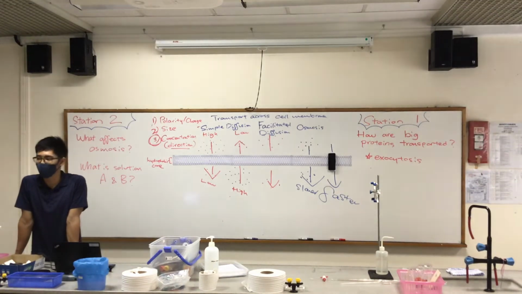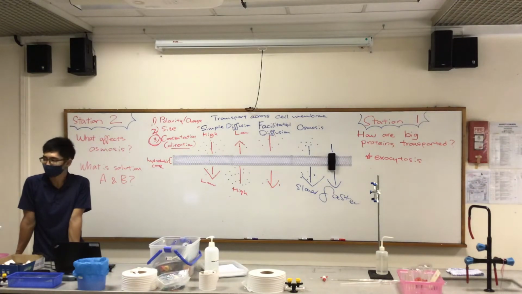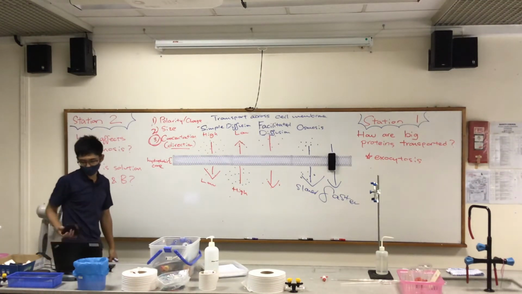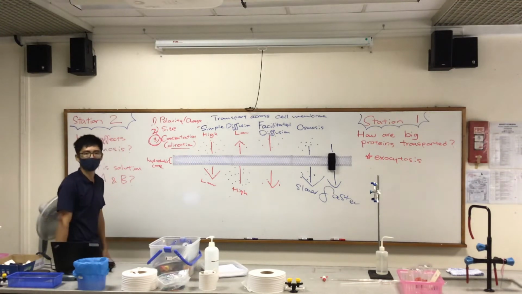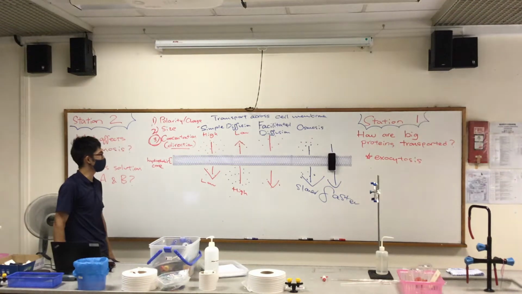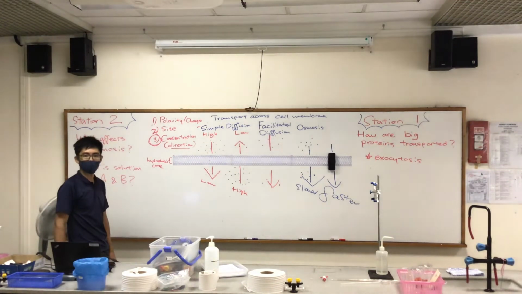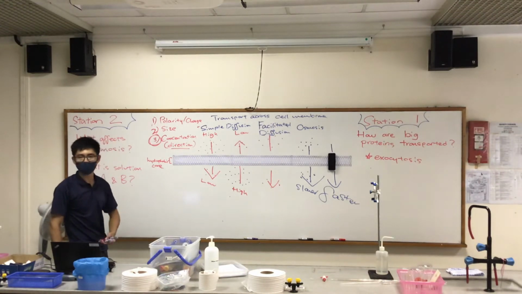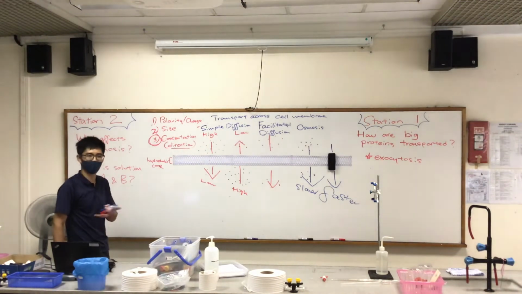Okay, a quick buzz with your table mates. Which method do you think ions will take through the membrane? Simple, facilitated diffusion, or osmosis? Okay, then I'll seek your response in a while. Which one will ions use? Okay, please have a discussion. The more you don't talk, the more I'll ask you to talk in front of the class.